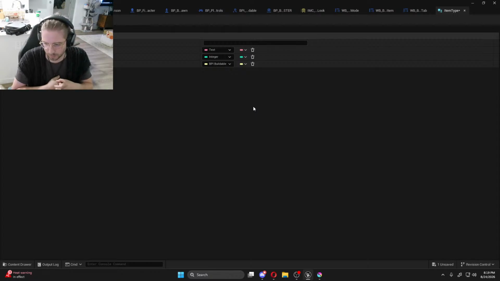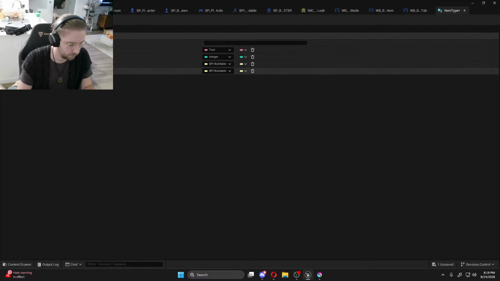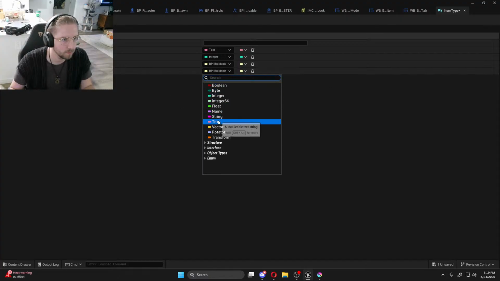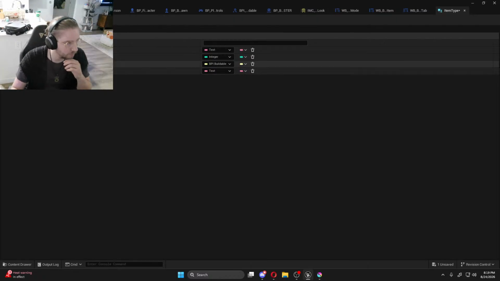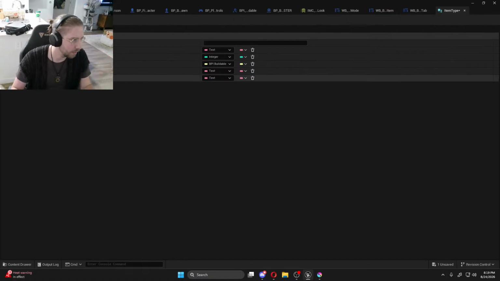You could add a new variable. You could have another text field like description or something. And you could build a thing that if you hover over it in the UI, it shows this description text. Okay. You could add a category. Do I need a category for which category it's in? Yes. Category. To do that, make an enum.